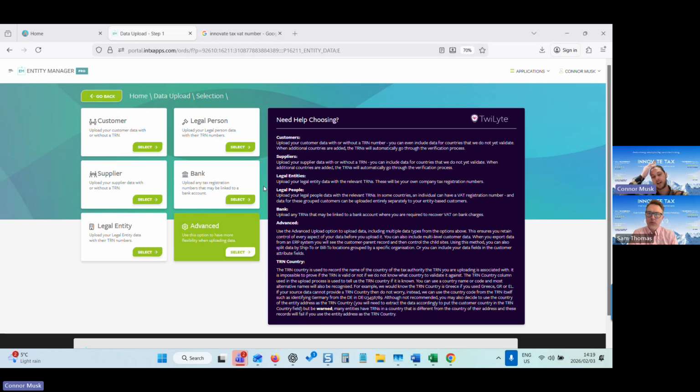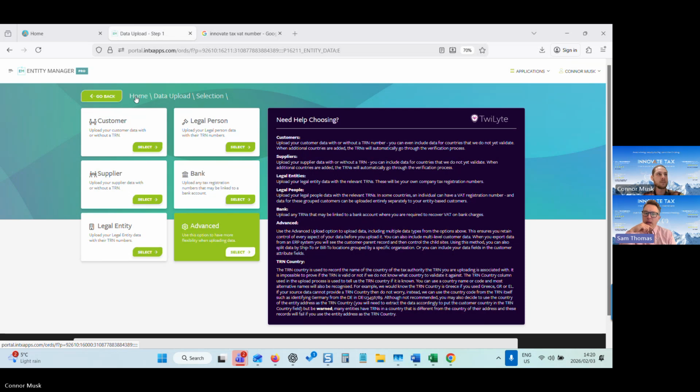Where it is an audit tool, and obviously the data that goes in is essential that it's retained in its true form, Entity Manager will identify any tax registration numbers that are using unused characters, create an additional value against that particular record, and that's what will be sent off to the API for a check.